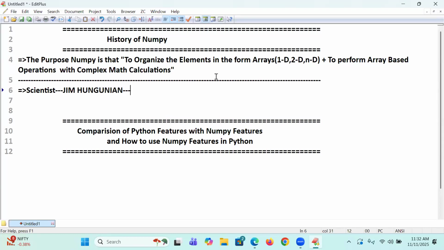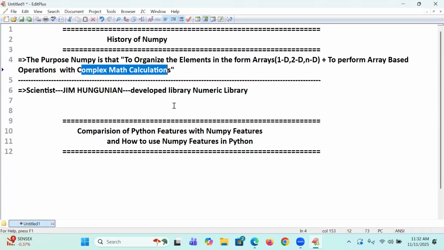He developed a library called the numeric library. What is the name of the library, students? Numeric library. He developed the library in the olden days. This deals with what? Numerical values, organizing them in the form of arrays and doing some operations, some complex calculations.